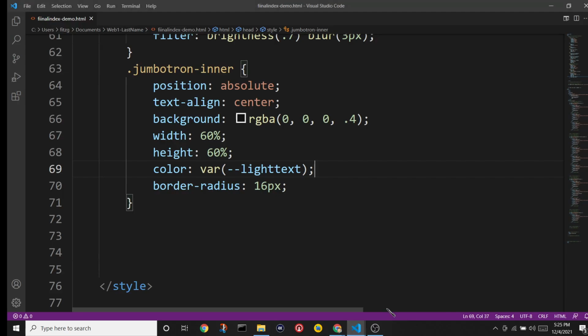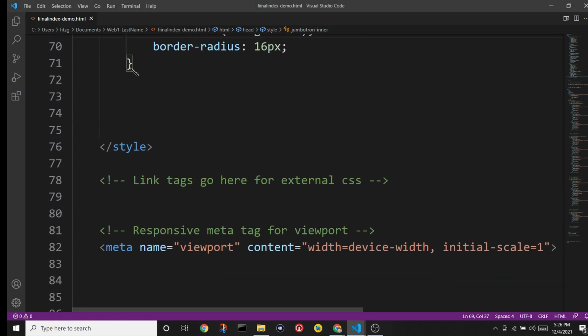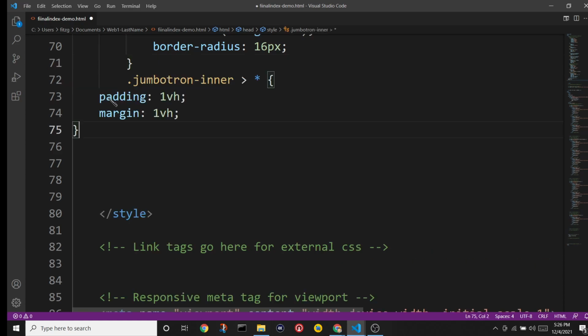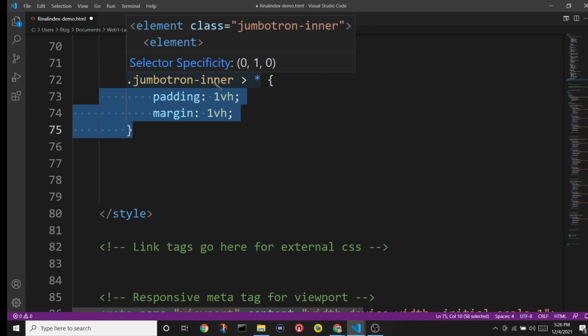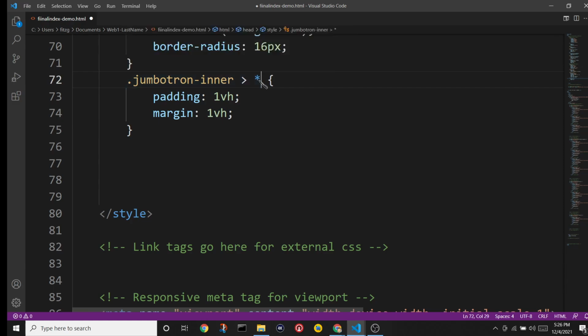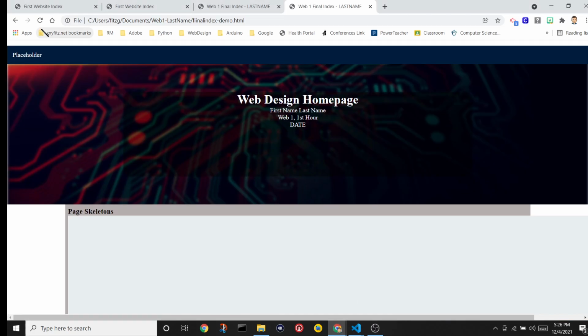I did use something that's a little bit newer as well for our Jumbotron inner. As opposed to applying padding in multiple different ways inside of our Jumbotron, I used this selector for our CSS, which says inside of our Jumbotron inner, apply this to all elements. And I just set a margin and padding for all of the stuff inside of our Jumbotron inner like this. It is a shortcut, which is very handy, saves us lines of CSS. With that particular shortcut, you should see this. Subtly different, definitely a little bit better. Spacing out our elements is important.